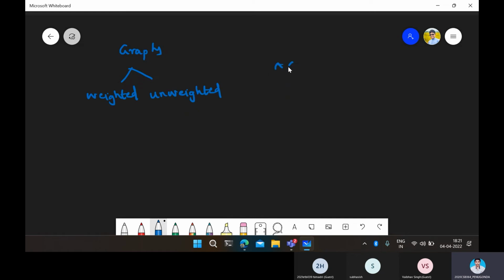So this is company A, this is company B, this is company C, and this is company D. Now company A has connections with C and D, and company C has only a connection with D, and company D has B, and B has only with C. So this is a graph, right? I just took random, and this is a directed graph, by the way, because all the edges are directed.